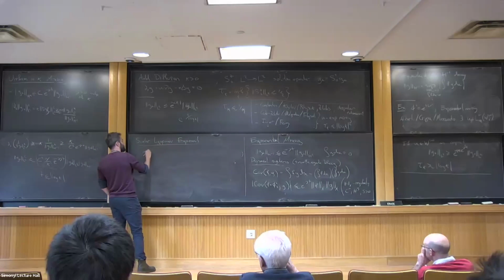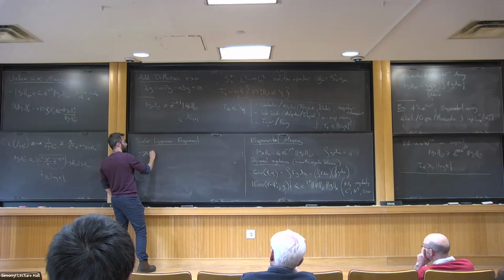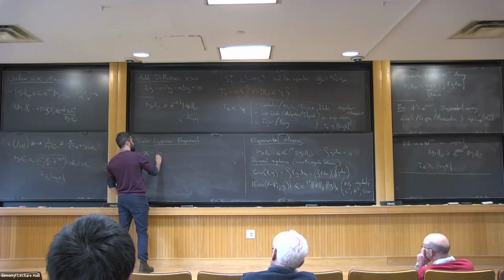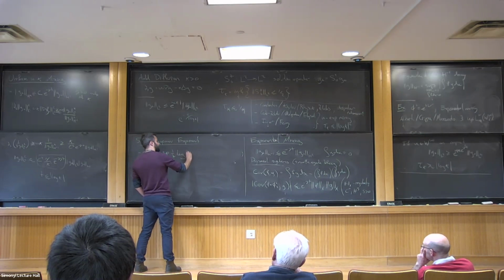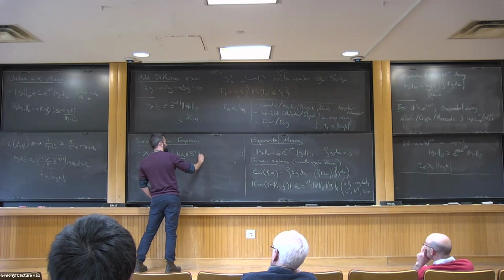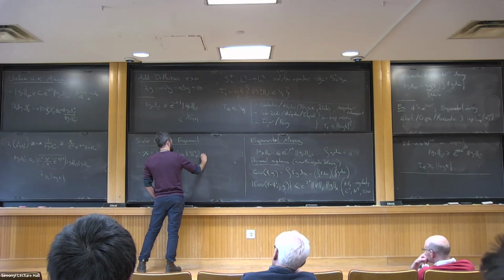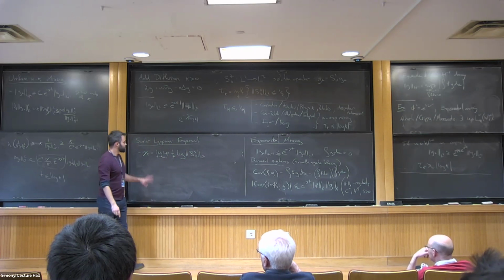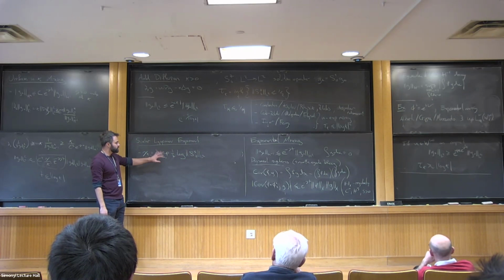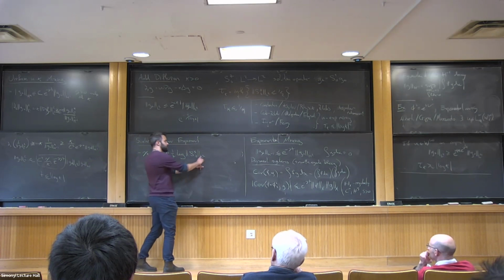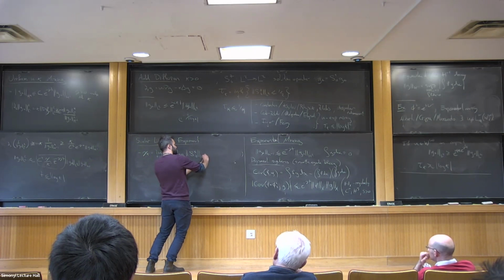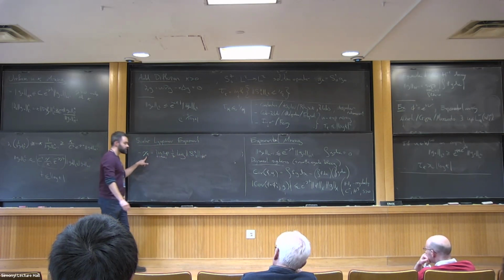So for instance, let me define negative gamma kappa to be equal to the limit as t goes to infinity of 1 over t log of the norm of the solution operator in L2. In fact, one thing you can show, I think I mentioned this already or hinted at it, is that this thing doesn't depend on the norm. So in fact, I could take HS and this number will be the same.